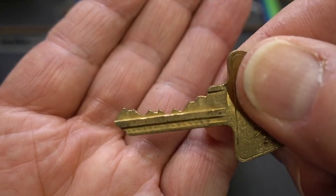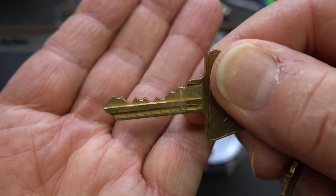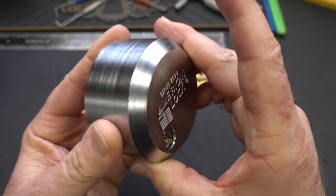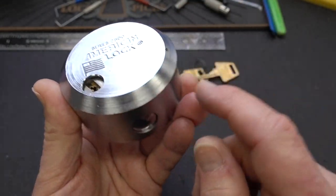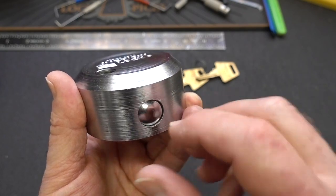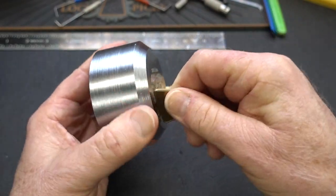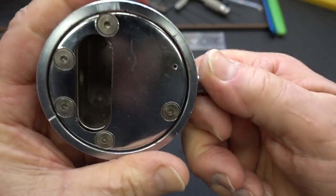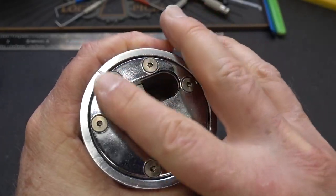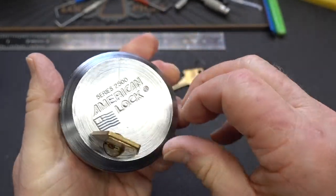Here's what the keys look like. This is a six-pin lock — American hasn't been doing that for a while. I don't know exactly when they stopped, but six-pins have been out for quite a while. The difference on this one versus a normal puck lock is the key is on the front. Most of them have it on the bottom, but where the key is normally positioned, they have the plunger that allows it to unlock — it actually comes out from the lock. When you turn it, the little plunger spring-loads and you can see how it locks on the inside. It doesn't rotate; it shoots out of the side. Much more intricate assembly, with a bunch of screws holding the back plate on.